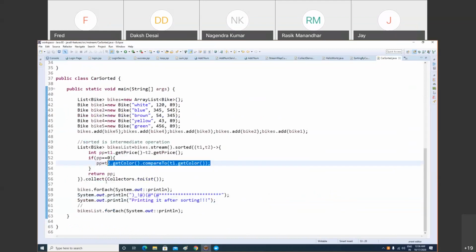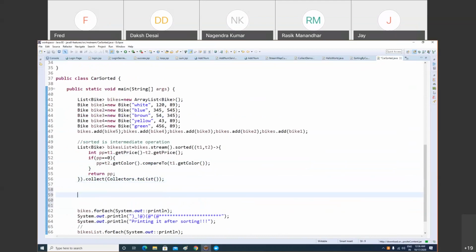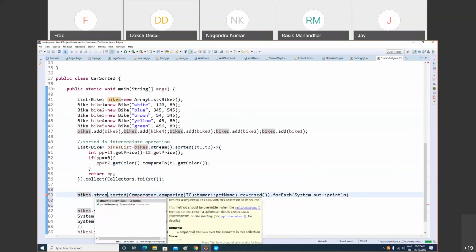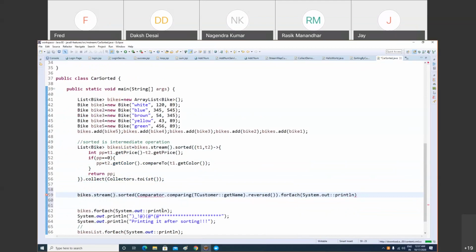I said in the beginning I don't remember. What you need to do: bikes.stream, sorted, and here you can use the same thing. You can use Comparator dot comparing, and here you can mention what you want to sort on the basis of. Bike, and you can mention getPrice.